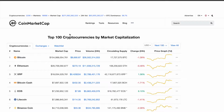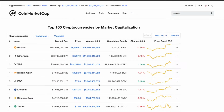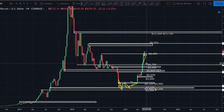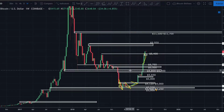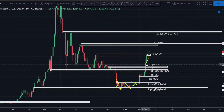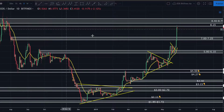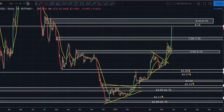If we go over here and look at volume on EOS, it is exactly the kind of thing you'd like to see on a major breakout, guys. Sitting at about 5.6 billion on the day. I don't remember the last time we've had that much volume on EOS. Remember, typical average volume on EOS was between about 2.5 to 3.5 billion. Every now and then we'd hit 4 very briefly and jump right back down, guys. So this is a significant increase in volume for EOS. This is very bullish. We're pulling out here on the weekly chart.